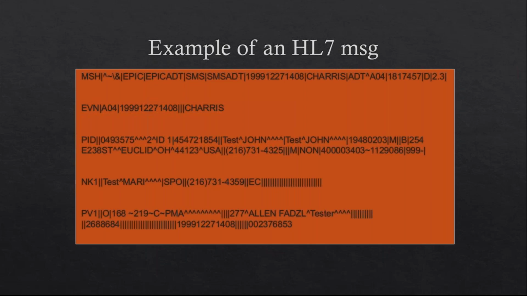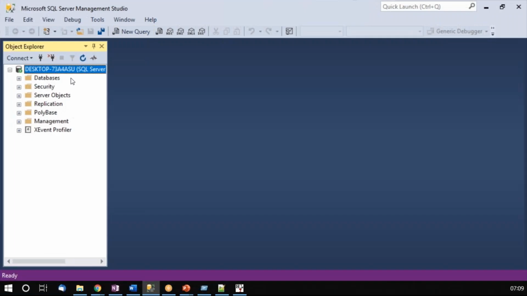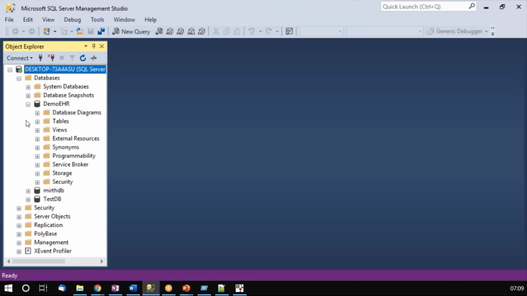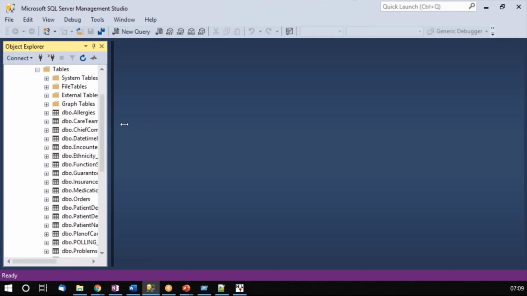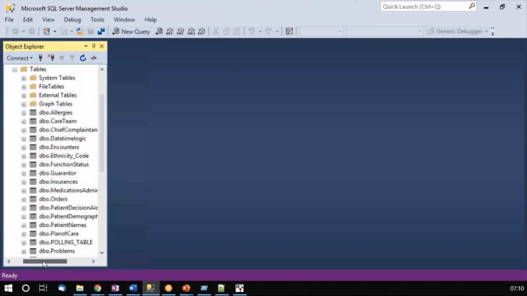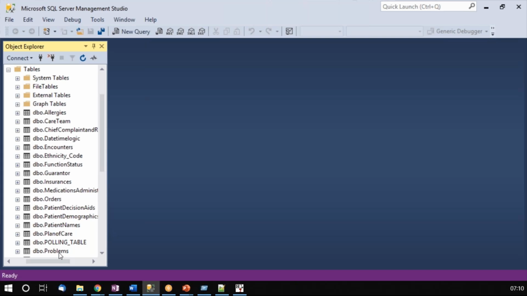Yes, we'll be doing that, but we will not be connecting to OpenEHR. I don't have any database, but I have created a demo EHR, which includes various tables, as you can see on the screen. This SQL is a database. I have created a sample demo database, which includes various data types like allergies and what we usually have in an EHR.